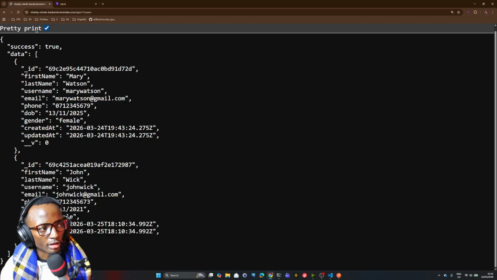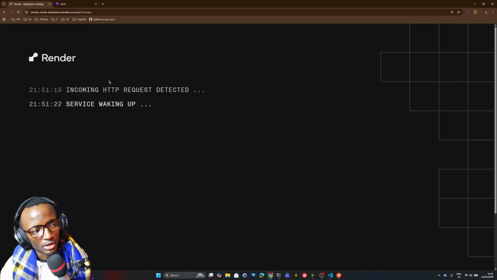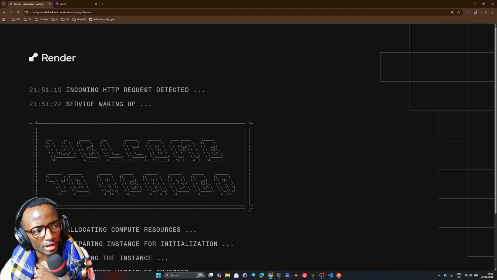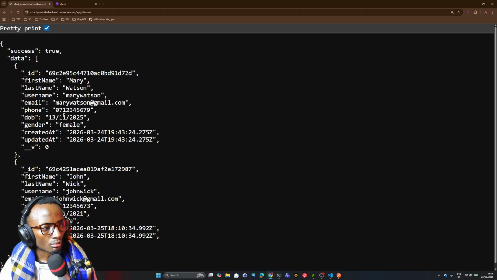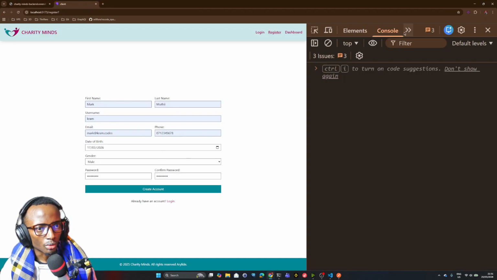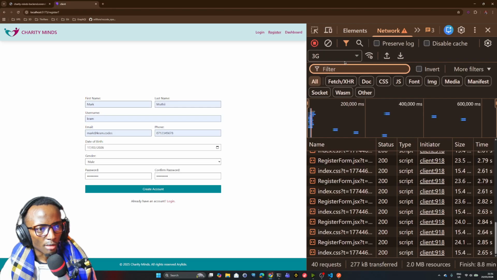But if I go back here and I refresh this endpoint, if it was successful, then I should see the user that has just been created right now. Something tells me it wasn't successful because Render will be down, but maybe that request triggered the waking up of the server. Maybe, I don't know, we'll see. All right, so I still see two users. Now this means something's not right, and I'm going to inspect the network tab.